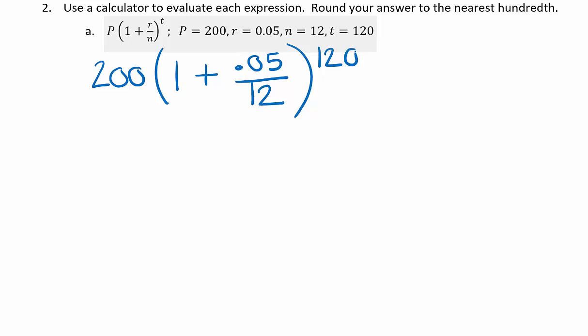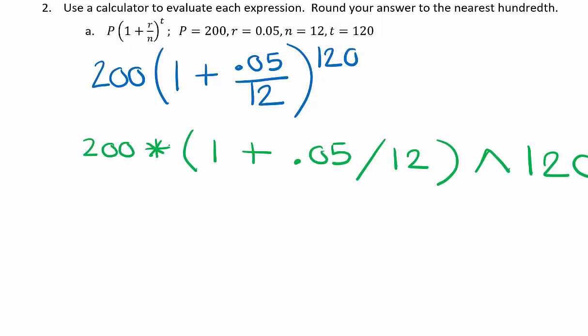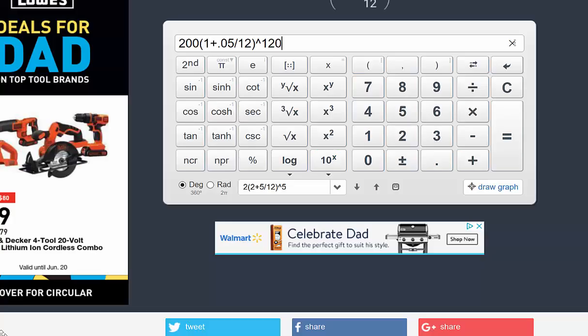Now, in many calculators, you can actually just enter this in one line on your calculator, but you have to be really careful with how you use parentheses. On my calculator, these are the keystrokes that I can use to enter this expression directly into my calculator. I've pulled up an online calculator, and you can see in the calculator screen the keystrokes I pressed. On this calculator, I had to use that X to the Y button. Some calculators have that caret button for the exponent button. And I'll hit enter, and there's my answer.